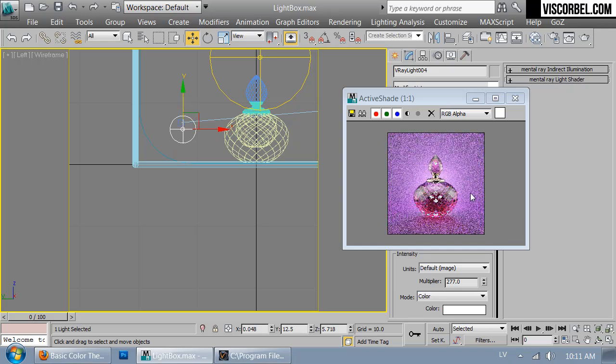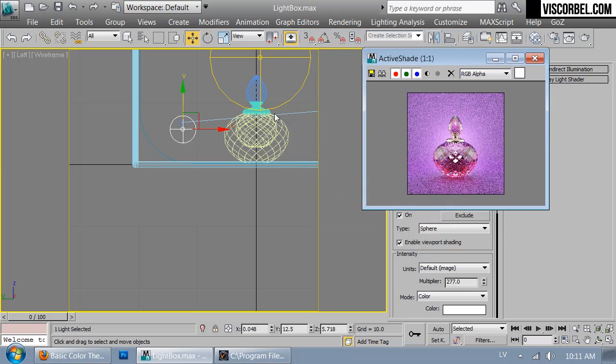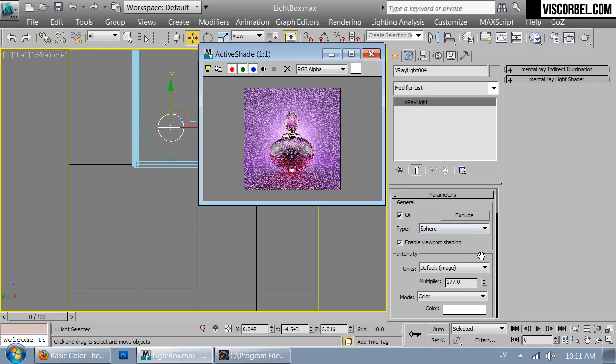So experiment with the position until you find the effect that looks nice in your preview render. Okay, I think we're going to use two lights. One for lighting the background, and one for creating these highlights on the bottle.